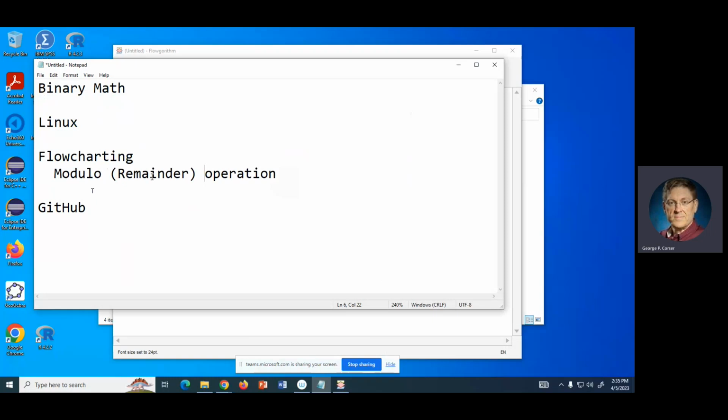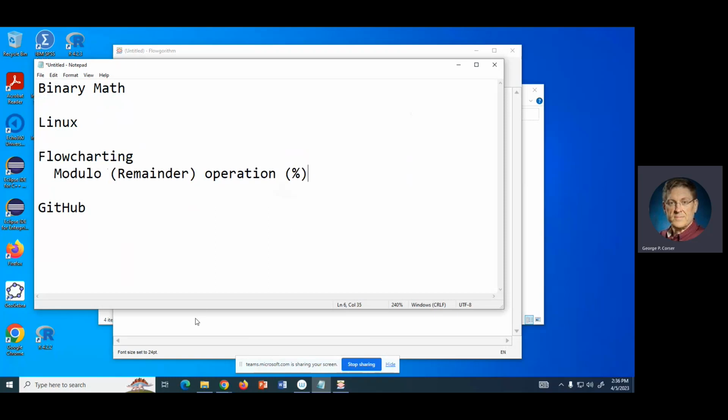Computers don't really divide the same way human beings divide. They divide, and you can't have an infinite number of digits like 3.33333. It can't go on forever. It has to end at some point. We can theoretically think, oh yeah, this is forever. But there's no forever to a computer. At some point, it's 3.333 and then zeros. So they use this remainder operation, and we have to know how to talk to the computers. We have to use this remainder operation. That's what this percent sign is.